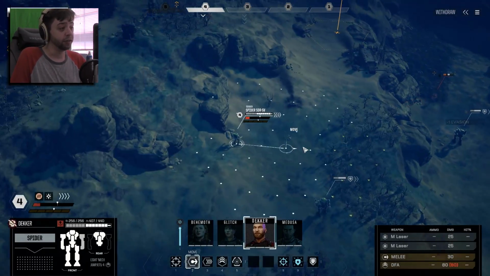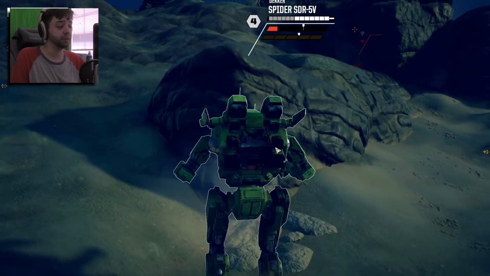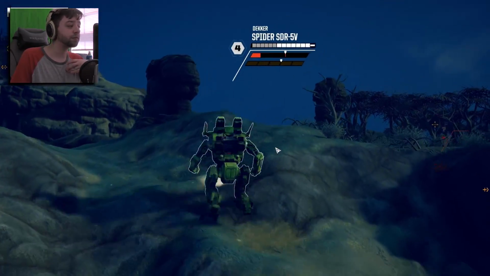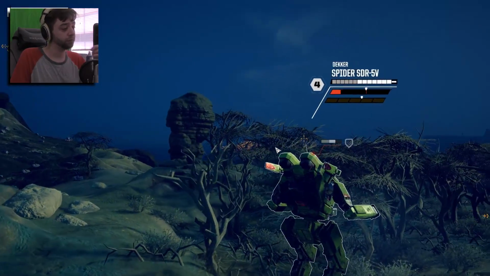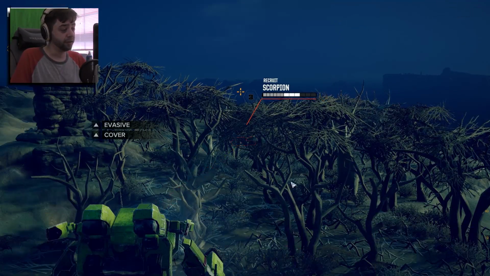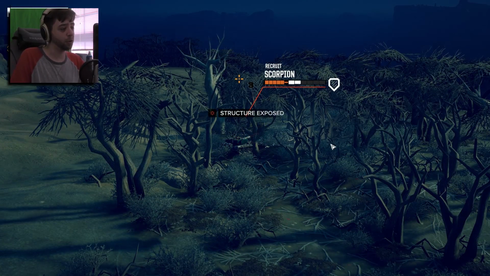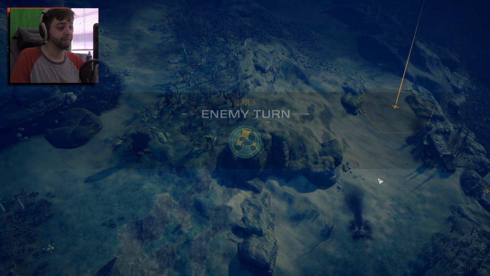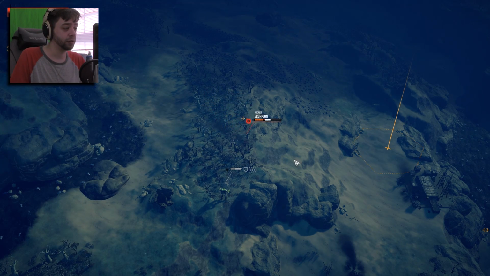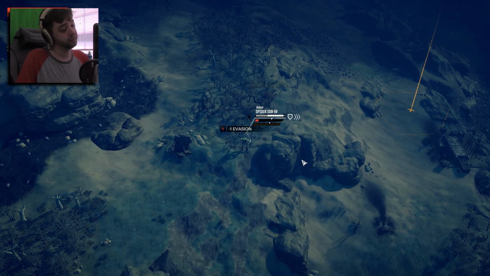All right. Decker. Ready for orders. Decker, I'm actually going to move you up here. Can you not see him still? You can, actually, which is great. So we'll laser. Exposing his inner structure on the right-hand side. He has to move now. He unloaded a little bit there.